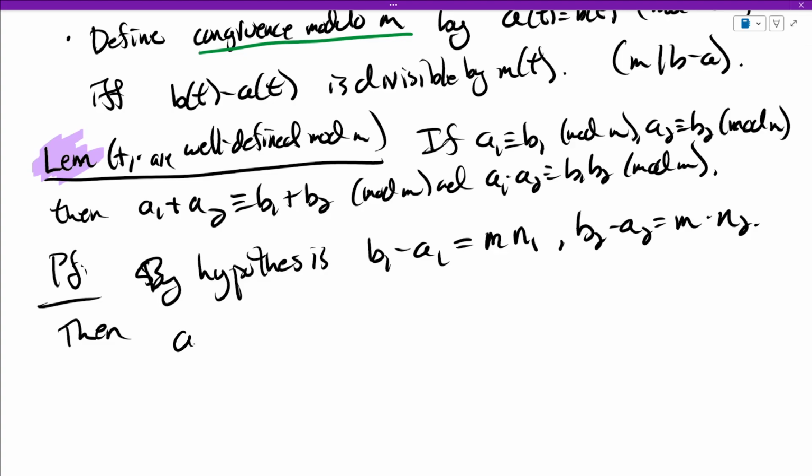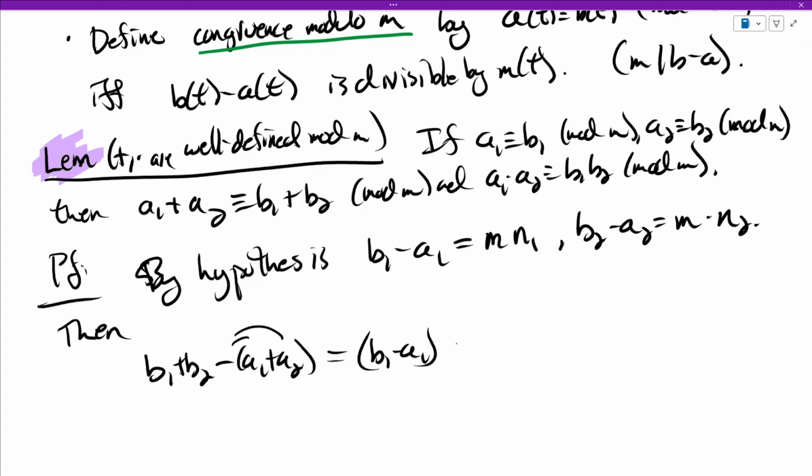Then, let's see, I think we can jump straight to addition now. Now we have to look at this guy. And what does it mean for them to be congruent mod m? It means the difference of the right term minus the left term is divisible by m. So let's look at b1 plus b2 minus a1 plus a2. We need to show this is divisible by m, but we can factor that negative in and then reassociate as b1 minus a1 plus b2 minus a2. And then we'll go ahead and plug in our expressions for both of those.